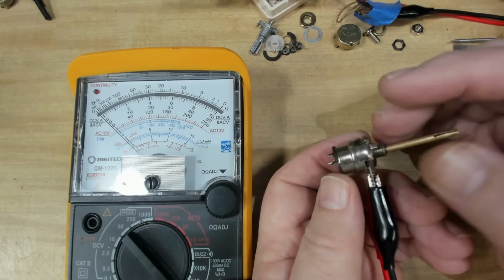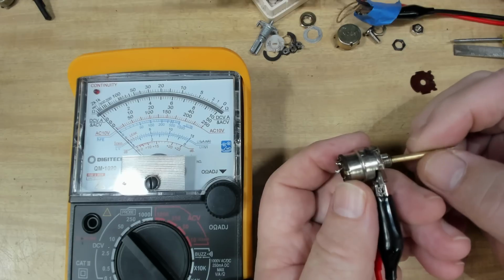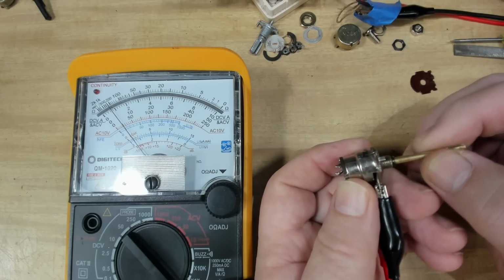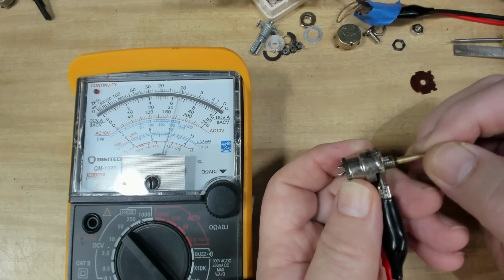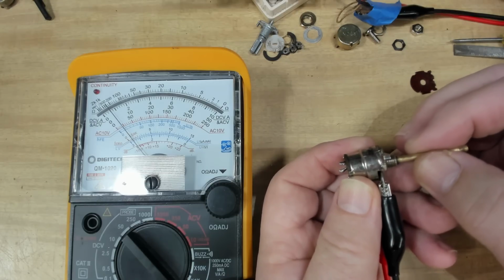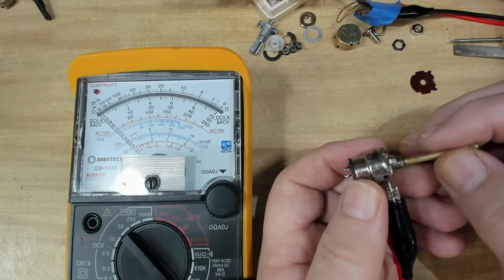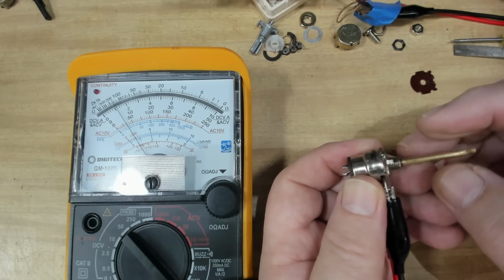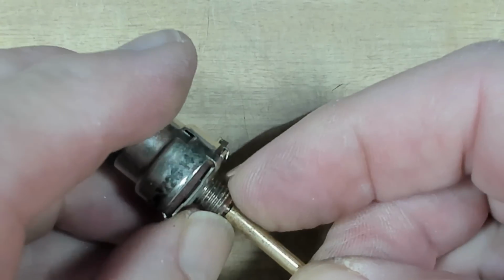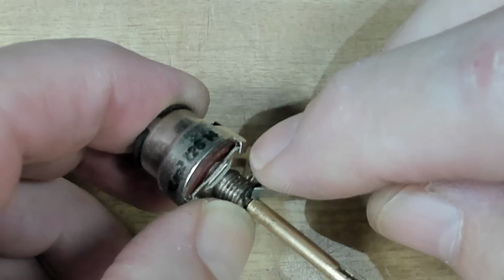I've got it connected to my multimeter here. I'll switch it on, assume the switch still works. Yeah, it's not working. I think it needs to come out. Yeah, if I pull on the shaft, it starts working. There's just too much gap in here. This shouldn't play like that. What I'll do is machine up a little washer to put under that circlip there, and that should get it working. I machined up a little phenolic washer there, so if I push that down there, and then I'll put the clip in here, hopefully it'll work.